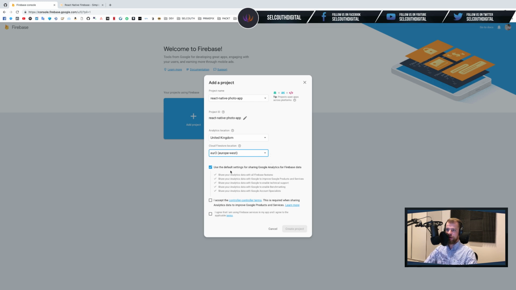Okay, so now there are some default settings for sharing Google Analytics for Firebase data. So we can share the analytics data with Firebase, fine. We can share the analytics data with Google to improve, blah, blah, blah. So you can have it, you don't have to do it. I'm going to include it because obviously they give it to me for free.